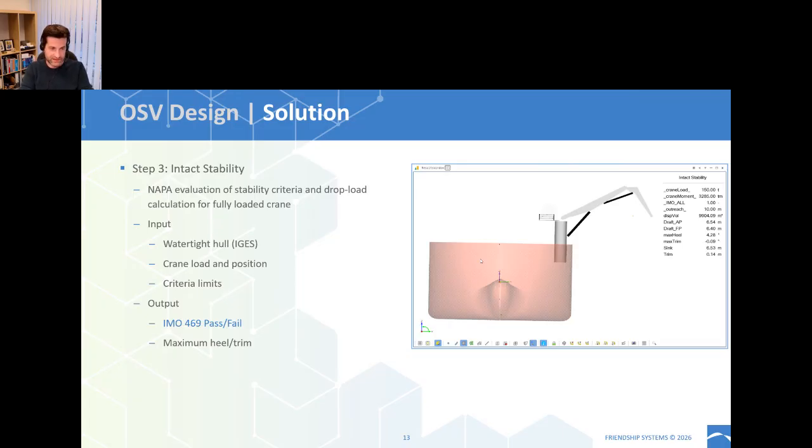And the output is the evaluation of the IMO 469 criteria, whether they're fulfilled or not. And again, this is one of these hard constraints, as well as the maximum heel and trim with the fully loaded crane.